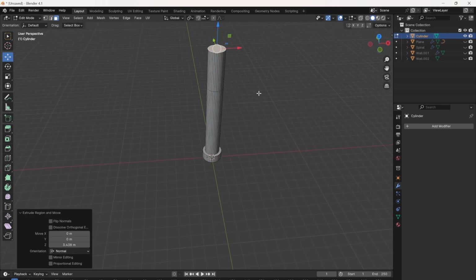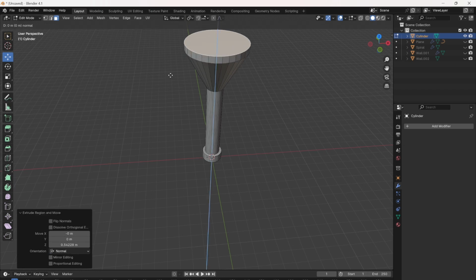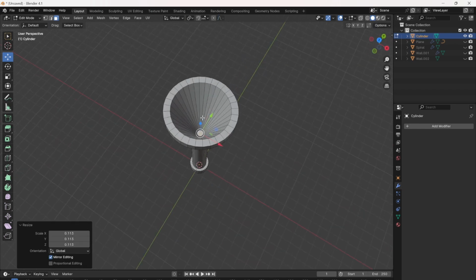So extrude again, and then S to scale that top bit out, and E again, and E then S, scale that down, and then that's going to be the inside.